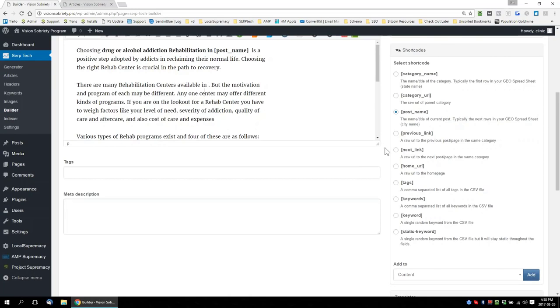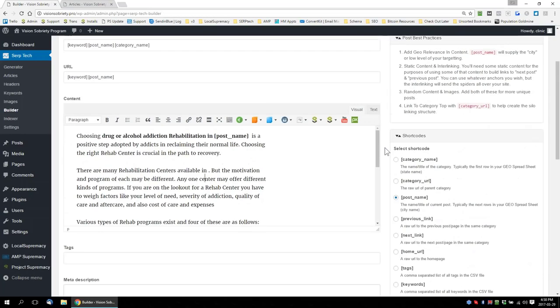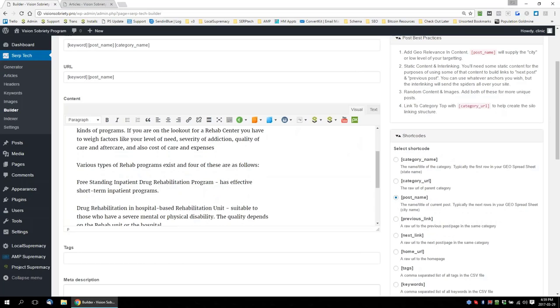The next thing, guys, is in order to get spidering of the entire site, the reason why we're getting so many indexes is because we interlink properly with silos. So I'm going to link to a next post. Okay, so I'm going to take this Rehabilitation Center, and then I'm going to say I want to link to the next post, right? And that spider, when it hits the post, it's just going to go all over the place.